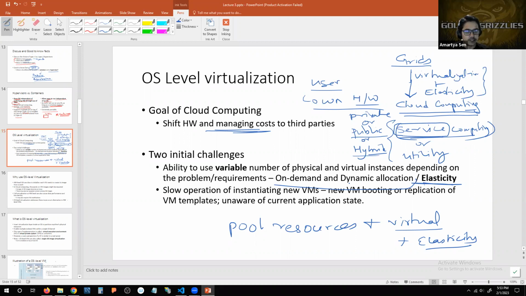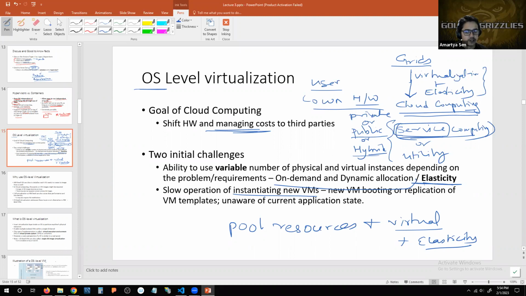And then the other problem was, if you're going to apply virtualization, irrespective of where you want to apply that virtualization level, it doesn't matter, OS, hardware, or ISA level, or application level, or runtime library level, the problem there was, how do you set up or instantiate all these new virtual machines, right? Which will share some of the common underlying computing resources of the hardware on top of which it is being instantiated, right? And the reason why this was difficult is because instantiating a VM at the very beginning was a pretty slow operation.